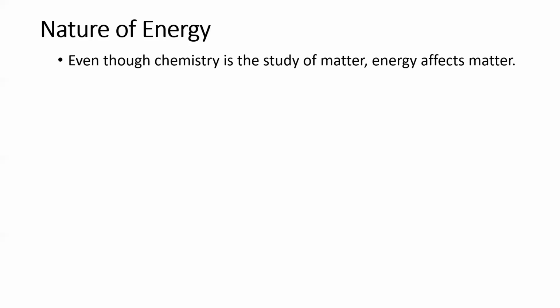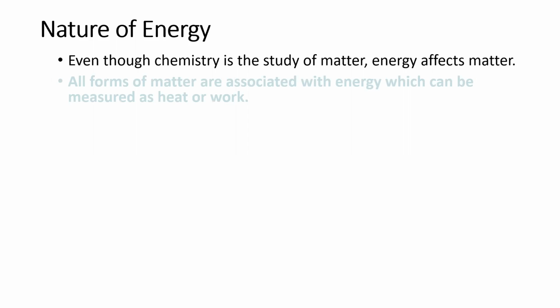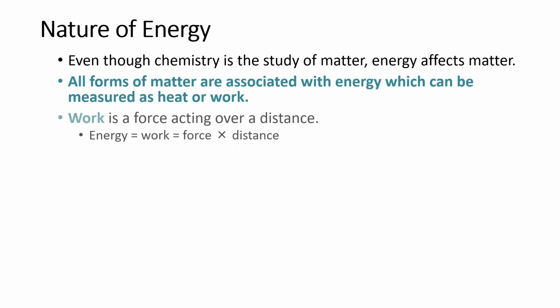For example, we don't burn wood because we want ash. We burn wood because of the release of heat that it provides, and it keeps us warm. So we have to also study energy when we study chem. All forms of matter are associated with energy, and we can measure that as either heat or work.